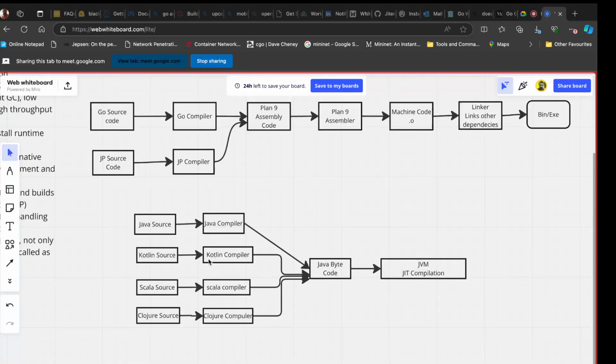So they can interoperate actually. This is the Java compilation process. All these are compilers, but ultimately they are all converted to Java bytecode, and then they can run using the JVM. Different programming languages, but all of them are converted to an intermediate language or intermediate representation, which we call Java bytecode.